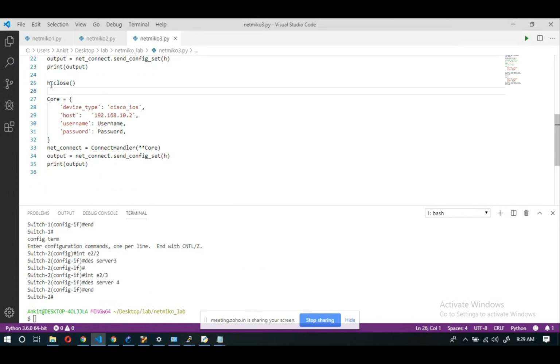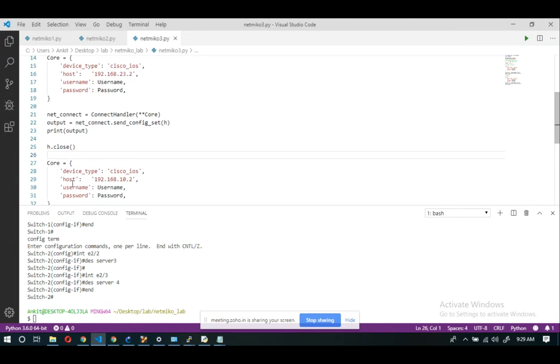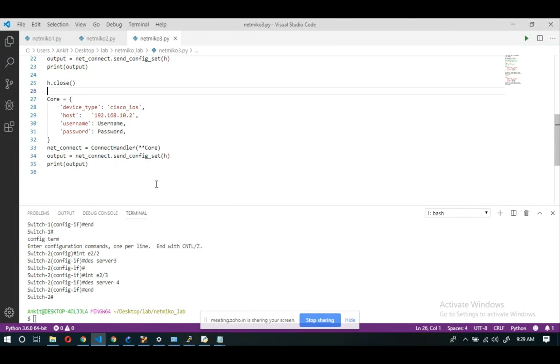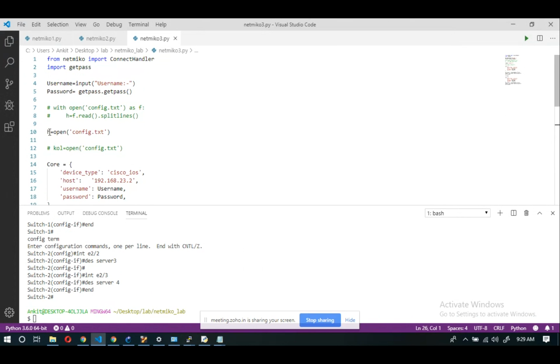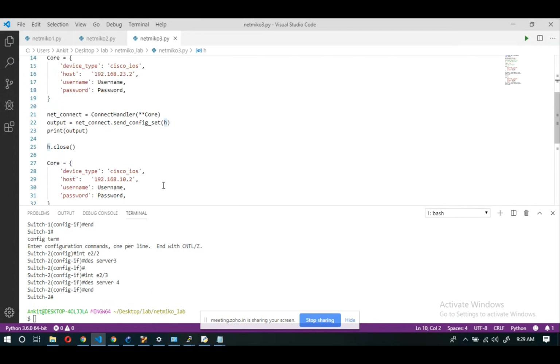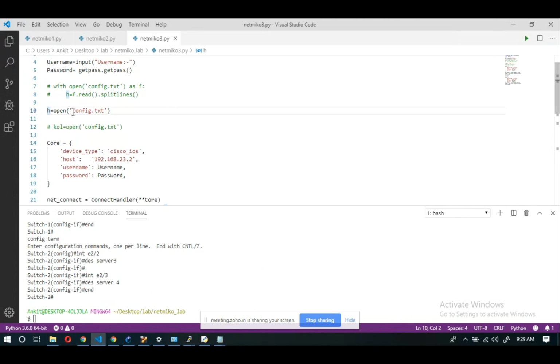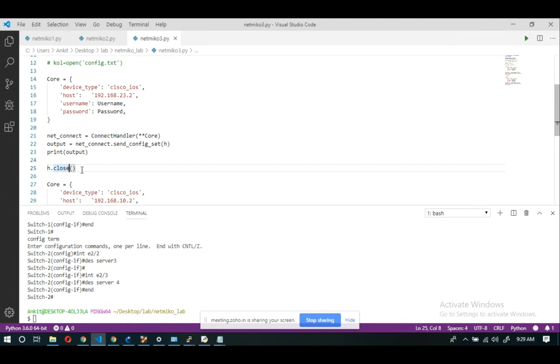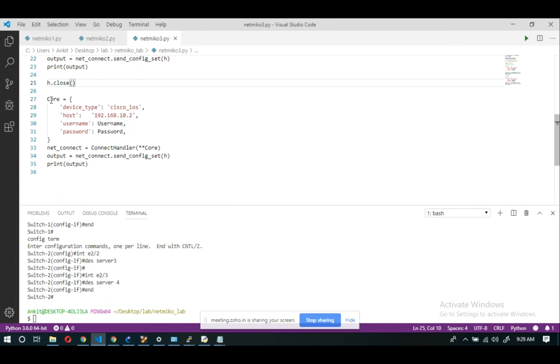Okay, no problem, because we don't have other devices. So let me try to run this way. What I'm doing, I'm using open function, and I'm opening file inside the h variable. The same h variable I'm calling my config set. I'm opening file, I'm pushing the configuration, then I'm closing it again, and then next time I'll open it again. Okay, let me try it.